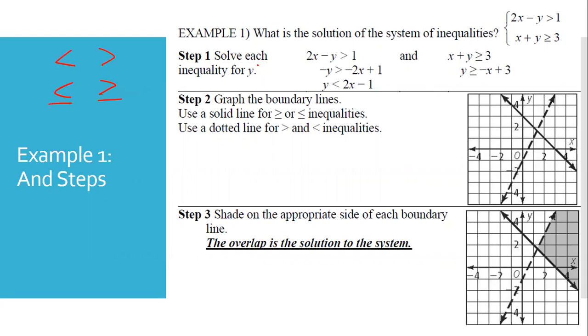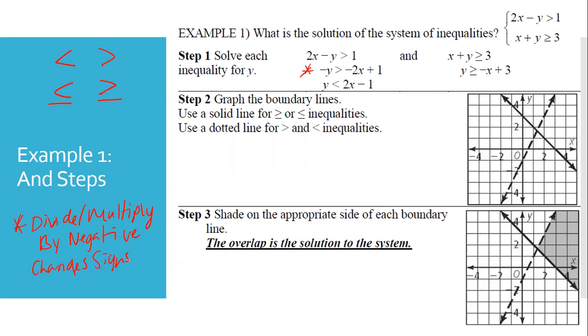Step one is you want to solve each inequality for y. Now, notice here on the first equation, I subtract 2x, check, right? Then right here, this is a special situation. I have to divide by a negative. So when you divide or multiply by a negative, it changes the signs.